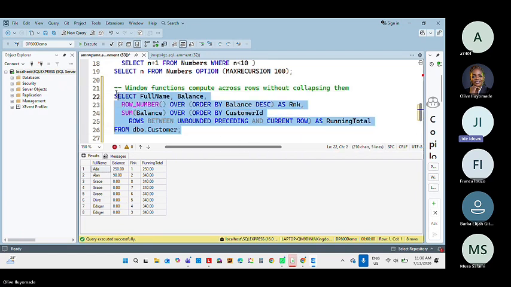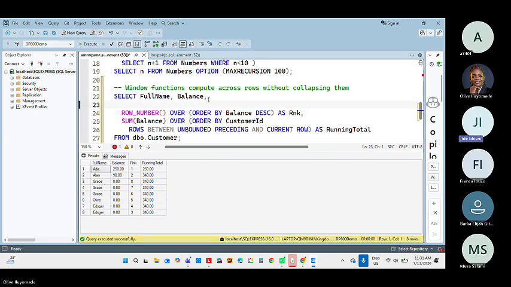But if you want to put another comment, you can put it after select full name and balance. The comment you can put there, you can say RNK, which is position by balance, highest first.